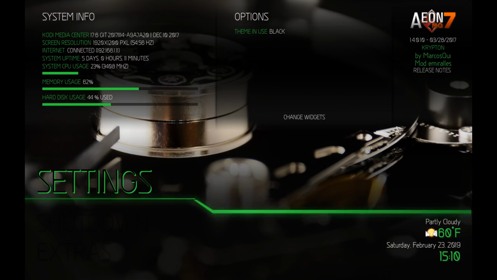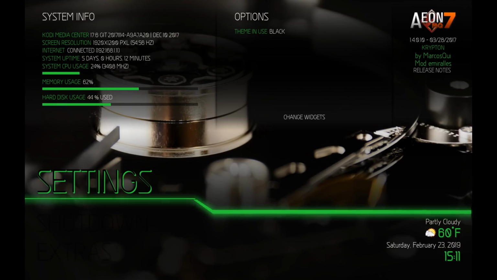that I was talking to Emerales, not sure exactly how you pronounce his username, but he has turned over control, if you will, of the Krypton mod to me. So I'm going to start producing updates of the entire skin, not just the multi-mod, but the multi-mod will be part of the Krypton mod, just like the Leia mod has all of the multi-mod included. So the next version you will see when I post on the thread will be version 2.0.0.0. And that will be in my repo. We'll get into that a little later as well.